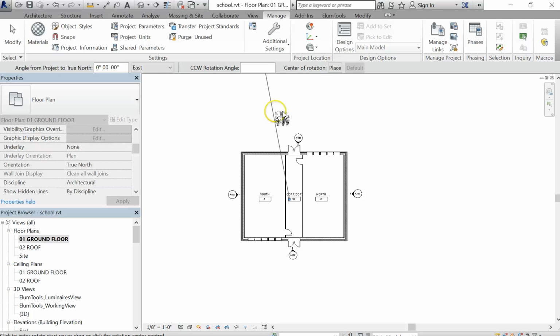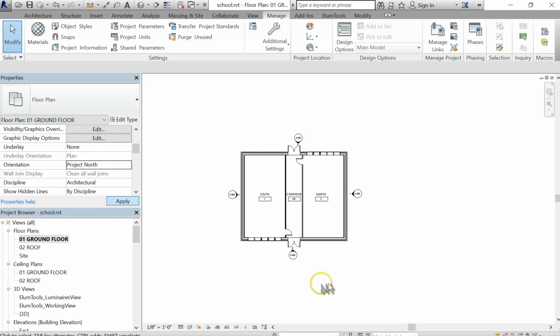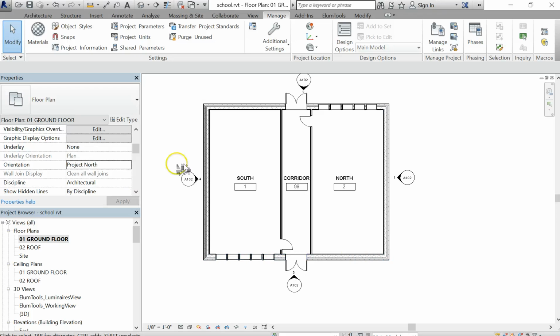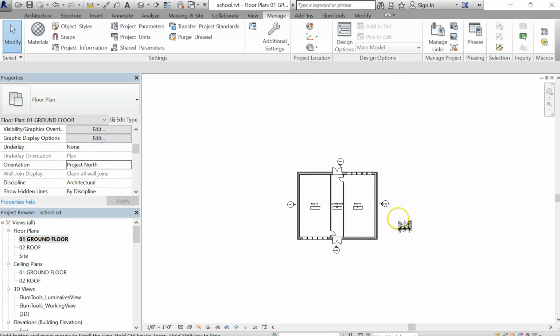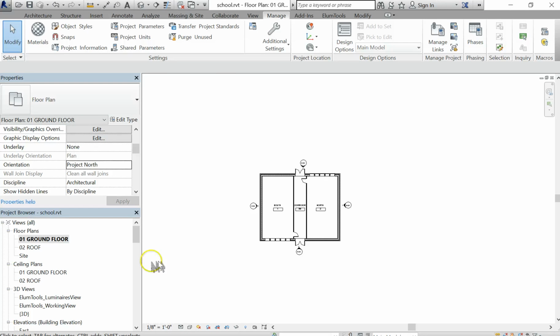You'll see it snaps when you get to 90 degrees. Click once, and we're going to turn about, I believe it's 7 degrees. Type 7, hit Enter. Now we are oriented more to the Philadelphia grid. And when I switch it back to Project North, it comes back to being orthogonal. So you're still drawing it orthogonally, which makes it easier. But when it actually runs the sun or any kind of solar angles, it is correct to what true north should be. So let's run some analysis on this space.